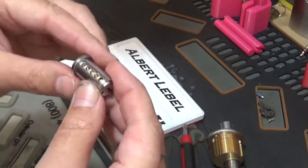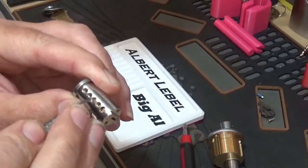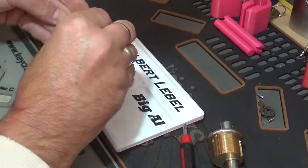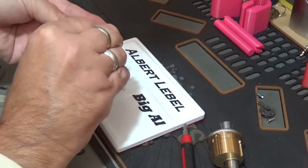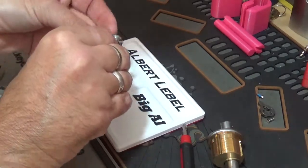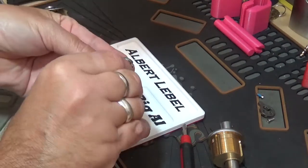And looks like it's fair to say they all needed picking. Not a whole lot on 3 or 5, but they did need a picking. Let's get them laid out, see what we got. Got a standard in 1. Standard in 2. Standard in 3. Any guesses on what 4 is?